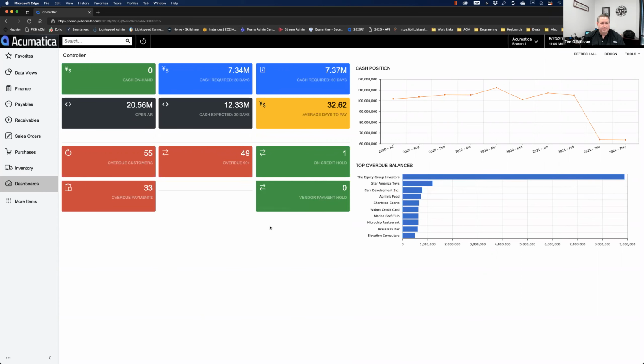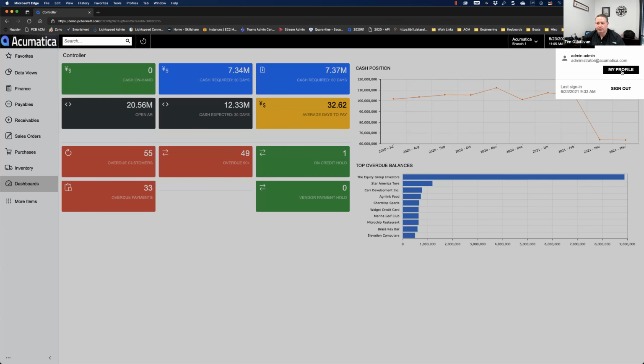Really, the first one is, as users, when you come into the system, how can you be more productive? Right now, I have a dashboard set to the controller dashboard. But if your system administrator has allowed your users to interact with their profile, the users can go to the My Profile section where your username is.